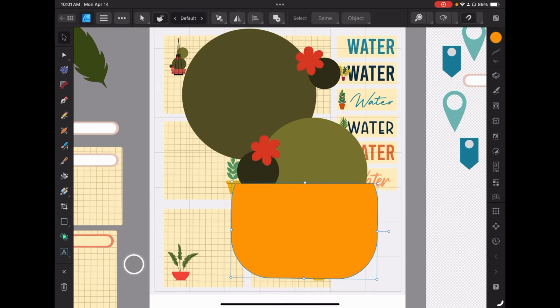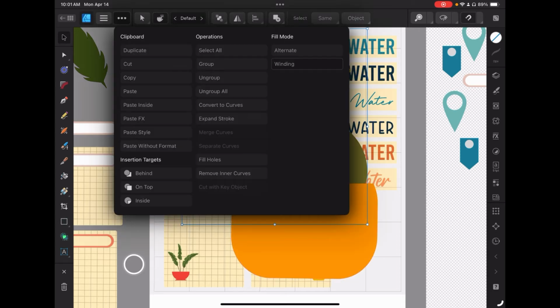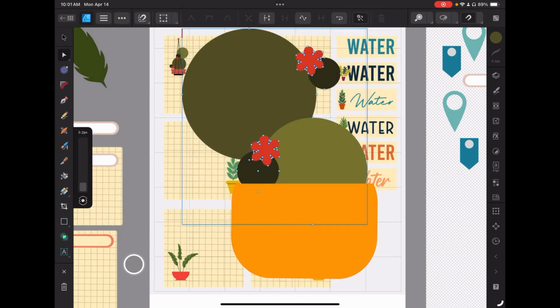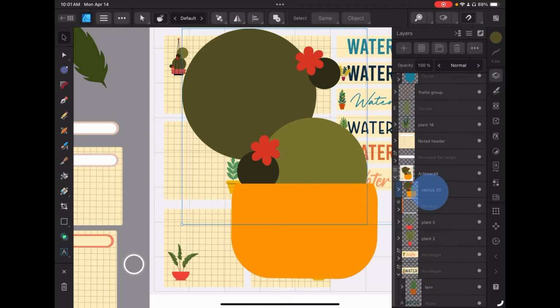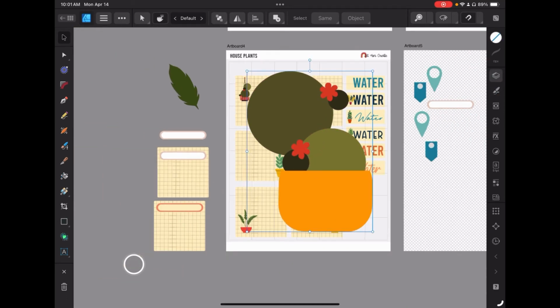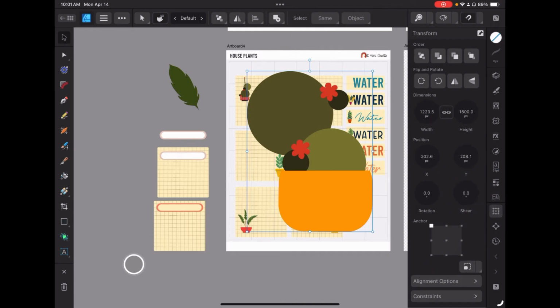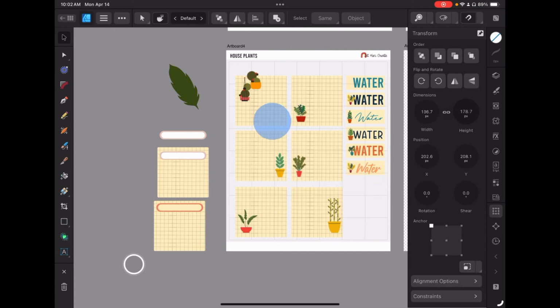And something's already telling me make sure I convert everything to curves, because it's something I realize I have got to remember to do. I'm just gonna shrink it like that.